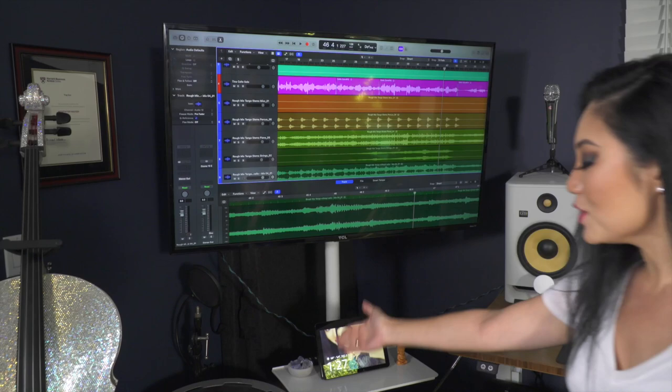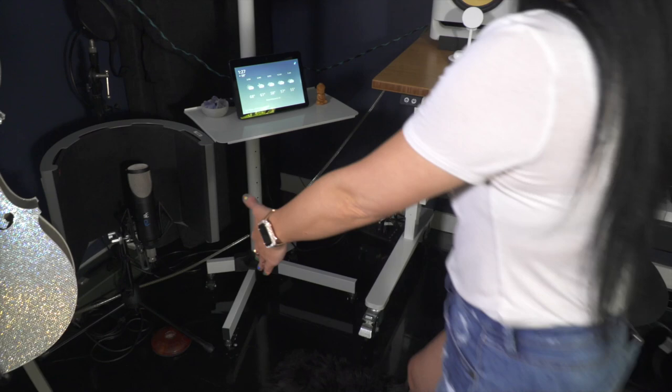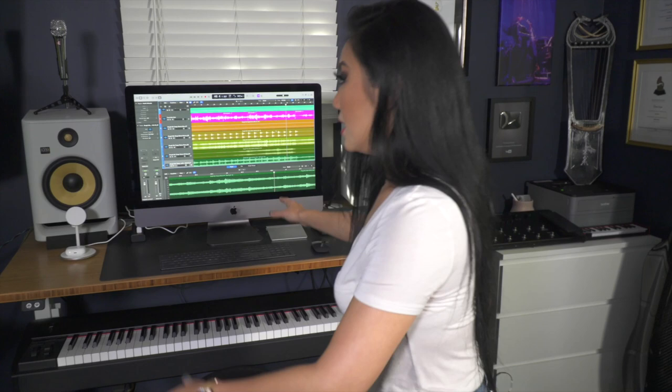So I'll drag the sheet music for whatever sessions I'm doing — if there is sheet music — and read it off of there. The microphone: I have a ton of different microphones from SE Electronics, but this is the RNT — an amazing microphone. So I'll pull it out to here and then I will be sitting in about this position. I'm able to edit or kind of control Logic from over here while looking at the sheet music.